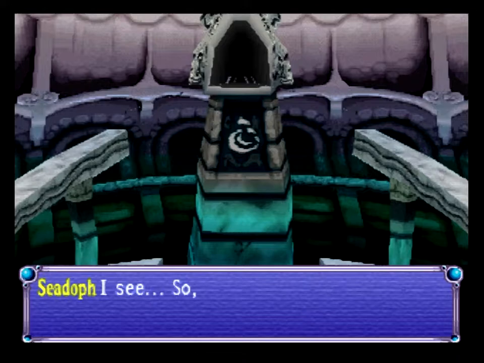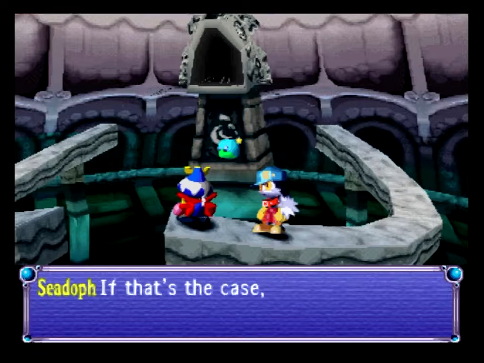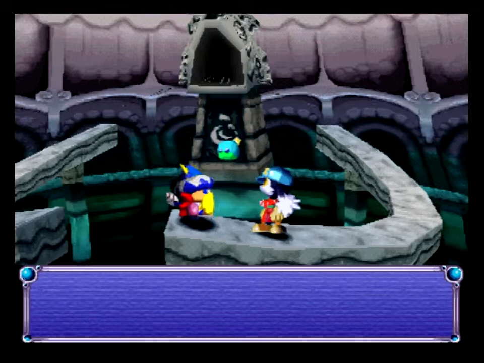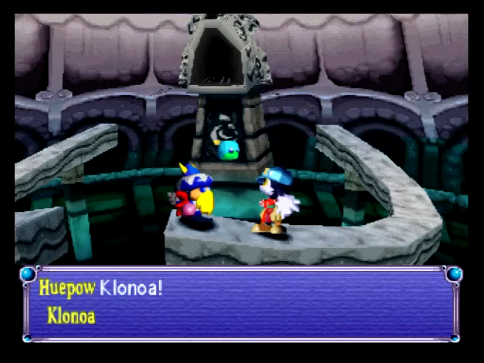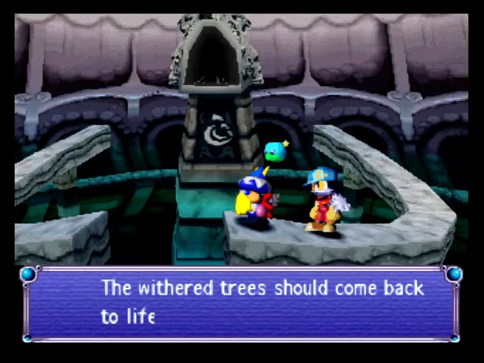Oh, Seedoff. You've been having a bad day, my friend. You're under a spell cast by that Gaddius character. I have a feeling he's plotting something against the Moon Kingdom. If that's the case, Forlock's granny is in grave danger. Granny knows a lot about ancient legends. She should know something about the Moon Kingdom. And that's why Jugpot's water was made to flow backwards, to kill off Forlock Forest! What an evil, ruthless fiend. We have to go back to Forlock. And Seedoff says, I shall return the water back to normal. The withered trees should come back to life.